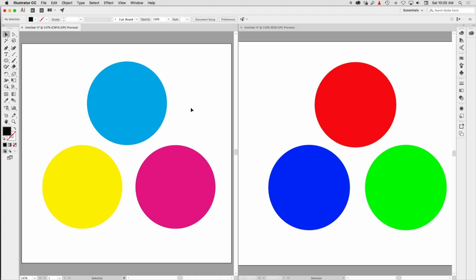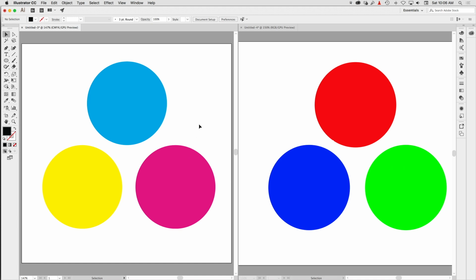In many ways, they're the opposite of each other. CMYK is what's called subtractive color, and it works on a system where we lay down pigment on a surface, and those pigments in effect work like a filter and absorb color and will reflect back other ranges of color. RGB color, on the other hand, is additive color, where we work with light. The more color we add, the closer we get to white. So the more color we add in CMYK, the closer we get to black. The more color we add in RGB, the closer we get to white.